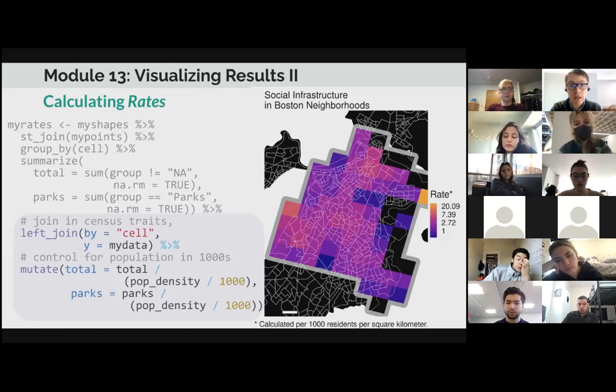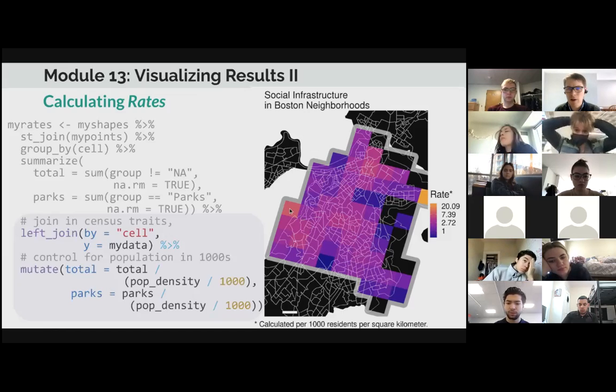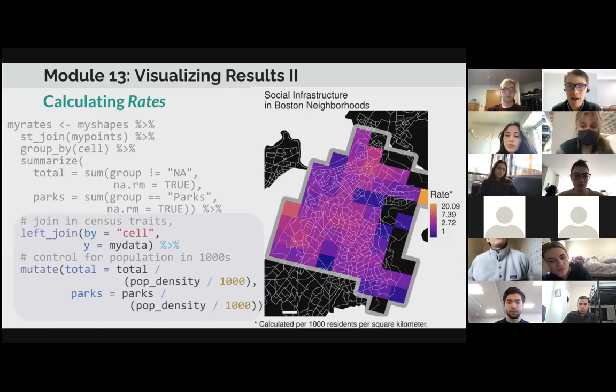But it allows us to start making inferences like here, where we see that this little section in the lower left has a very high rate of social infrastructure. I think that's near the Jamaica Way.